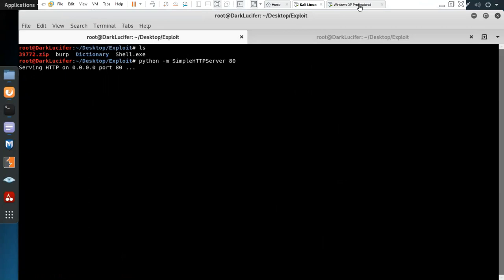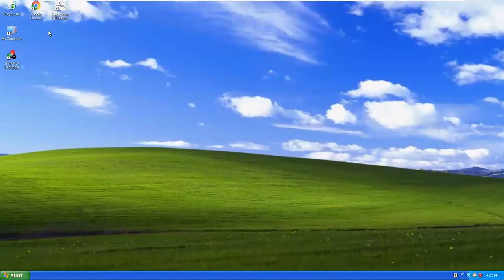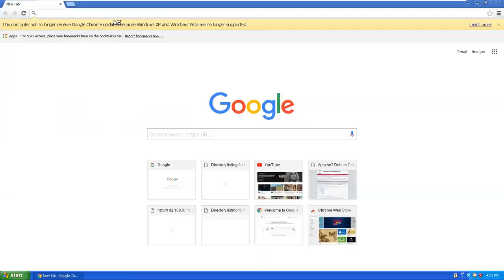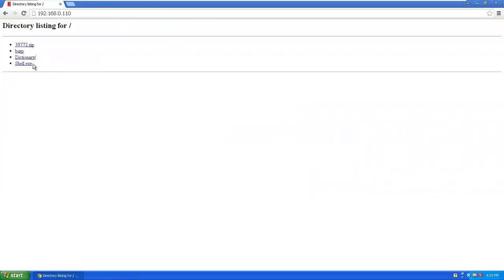If anyone in the local network knows my IP address, which is hosting on the network, they can just put my IP address in the browser and grab access to any of the files over here, which are 39772.zip, burp, dictionary, and shell.exe. Right now this is working like my FTP server for sharing files.